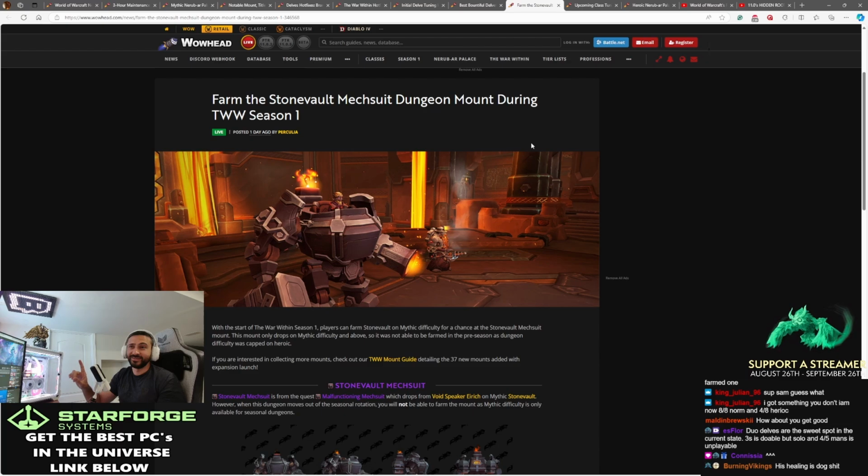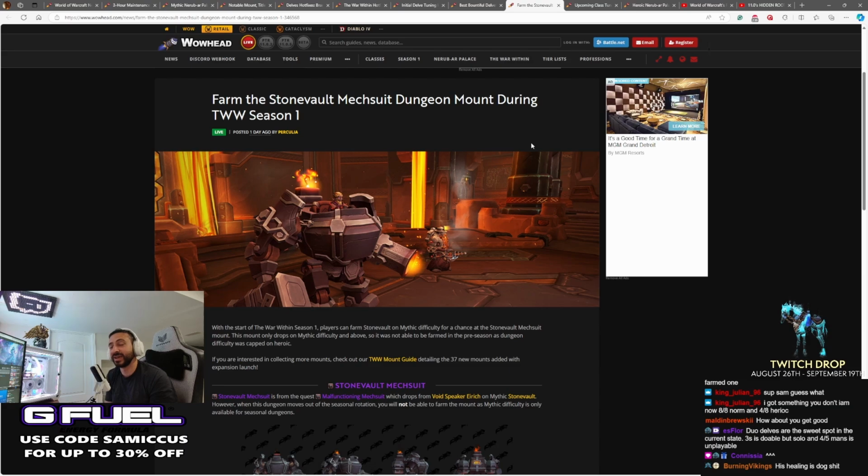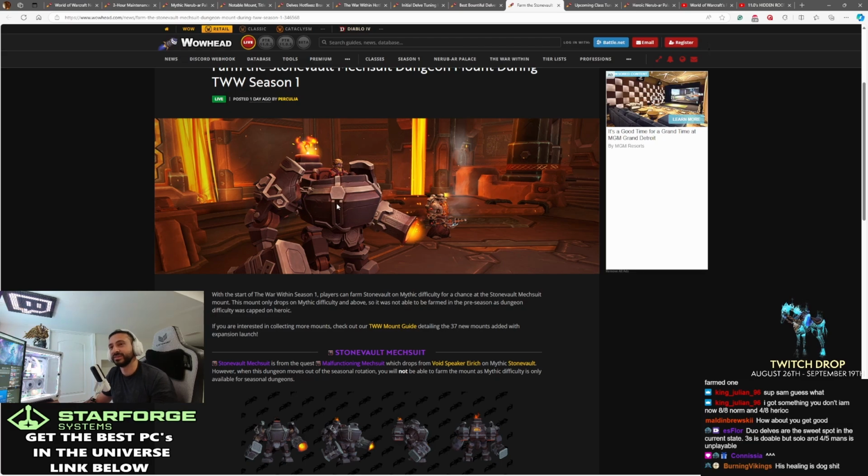Some farming that you're going to want to do. Now, this farming is something you're going to want to do this season because these mounts are not going to be available after these dungeons rotate out of the Mythic season. So this mount right here, the Mecha mount, as they call it, the malfunctioning Mecha suit, is only available for this season, because once this dungeon rotates out for next season, this is only available in Mythic.